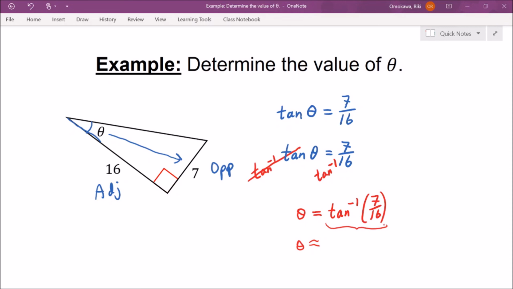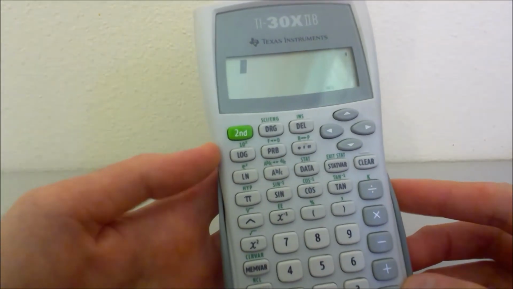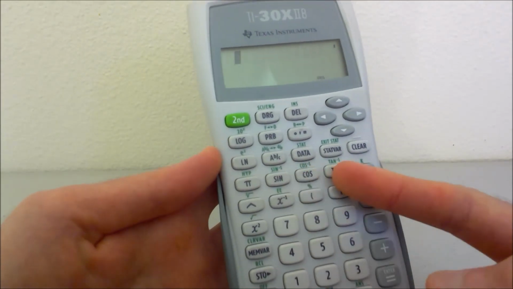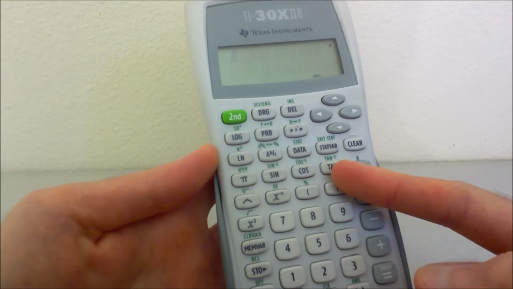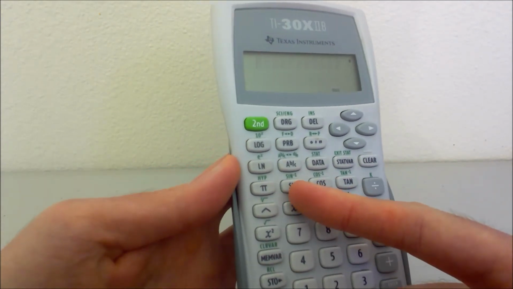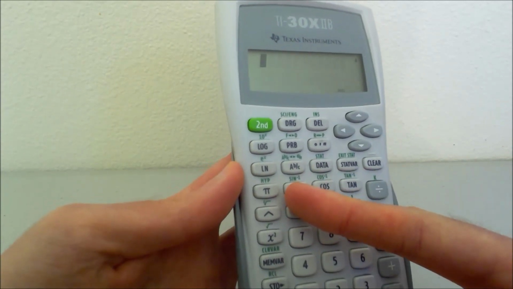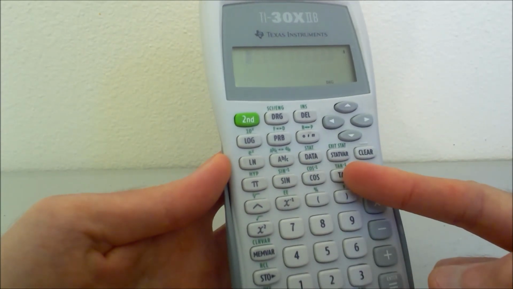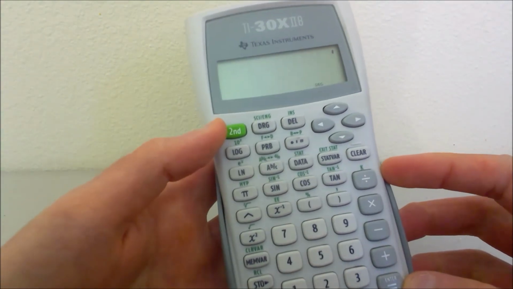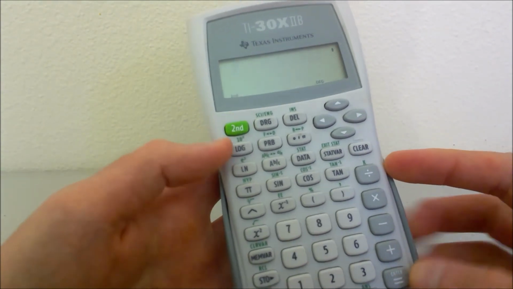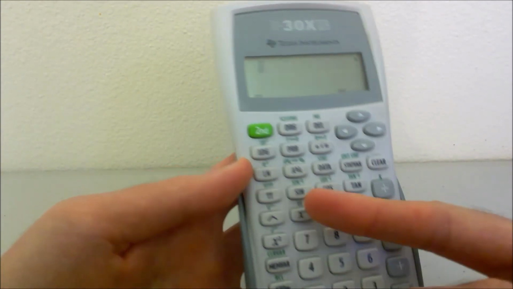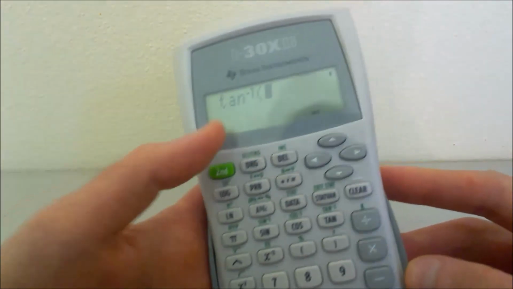And let me show you how to evaluate that on one type of calculator. And different calculators will have their own ways of typing that in. So here's a typical scientific calculator, and we've got your ordinary sine, cosine, tangent as buttons here. But if you look closely above the buttons, you have these small green letters. And if you look, it's the inverse functions, sine inverse, cosine inverse, tan inverse. And so to access those, on this calculator, you press the second button, and then our problem used tan. So second tan to get inverse tan.